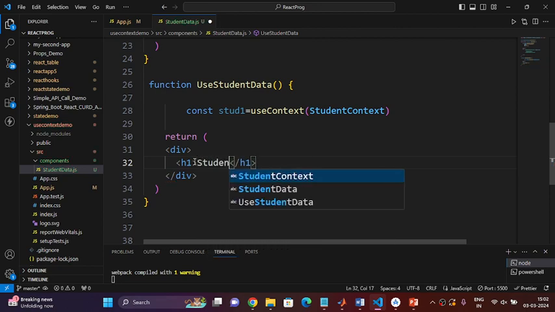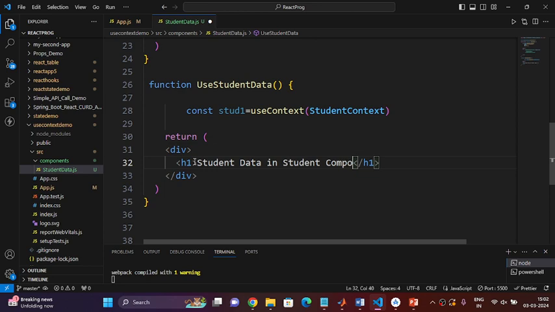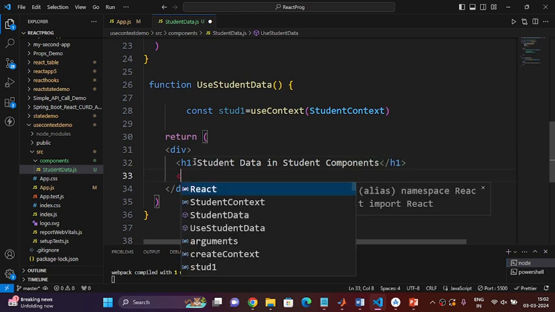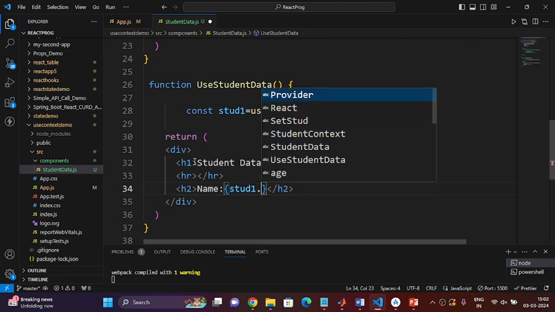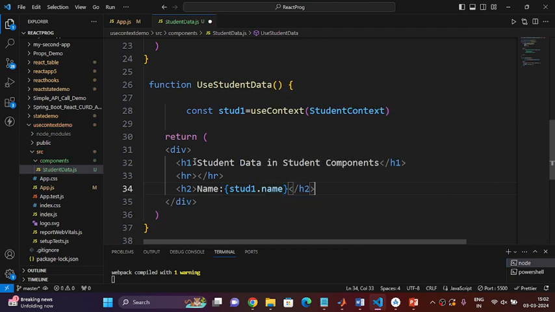So to print this data, I'm going to write here: this student data in student component. So here I'm going to print the data. To print the data I'm going to use here stud name. Name is equal to stud1 dot name. I'm using the name here.